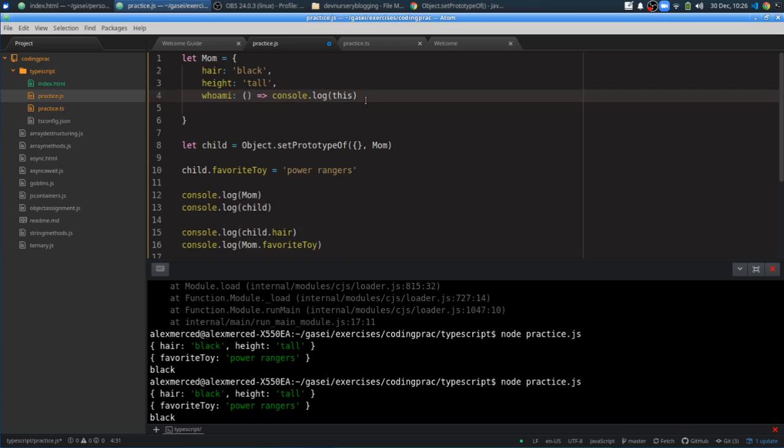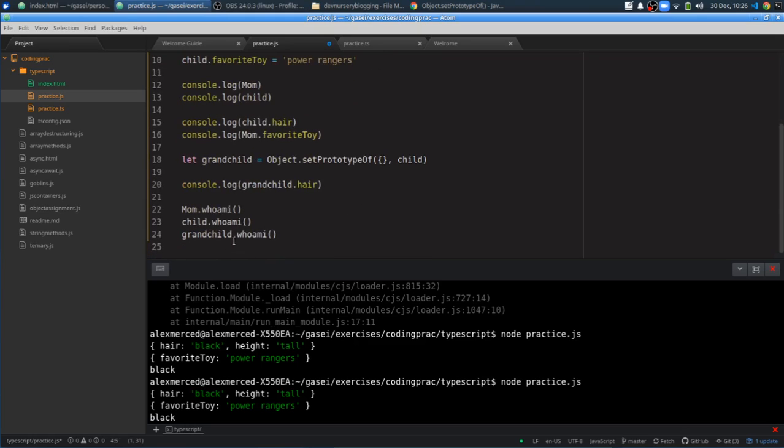So even though the property is owned by mom, it should be console logging the actual invoker of the function. Okay, so let's give that a shot.